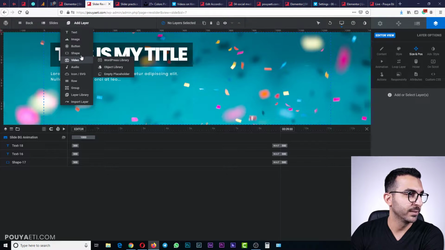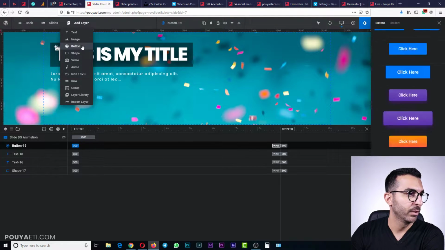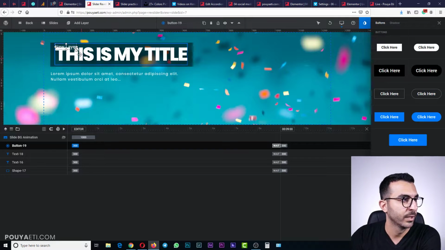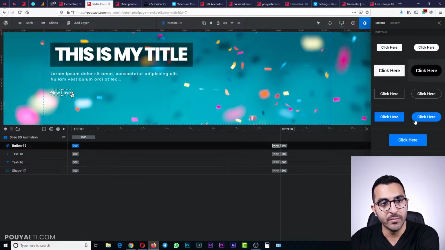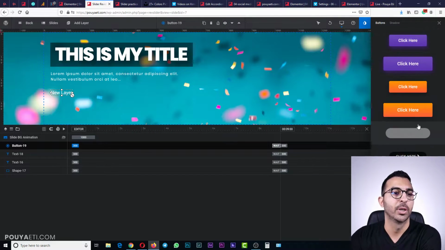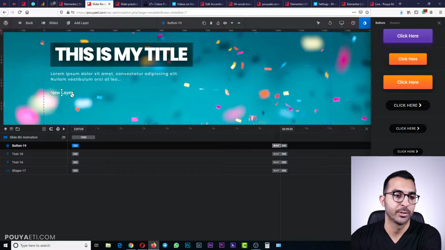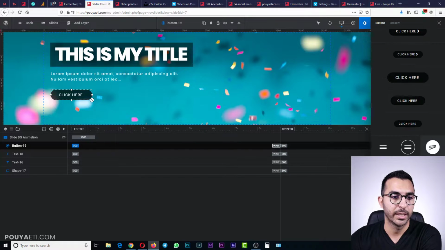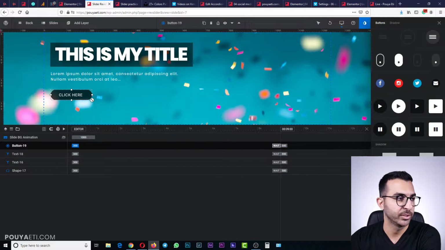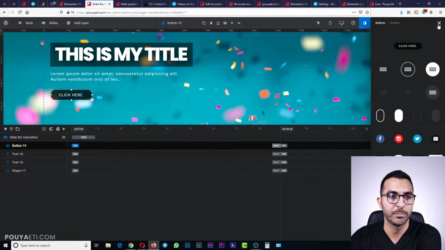Now let's add a button. So we come here, select button. This is the layer here. Again, it's gonna start from here. And these are the different types of buttons that you can use. Before I think I used this one, you just select it and it will work. Right, again at the bottom of the screen we have shadows, if you want to use shadows, for example, and different types of buttons and so on.